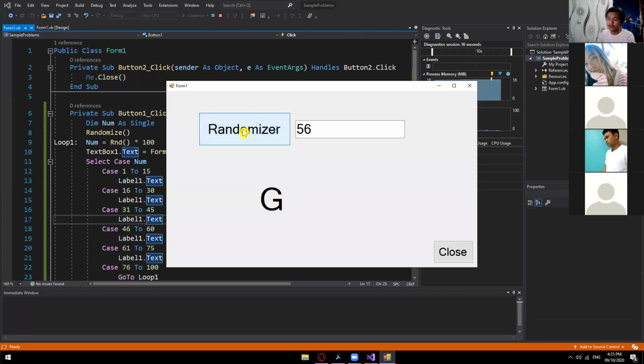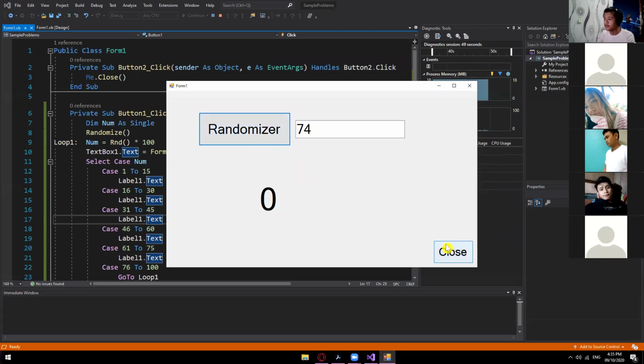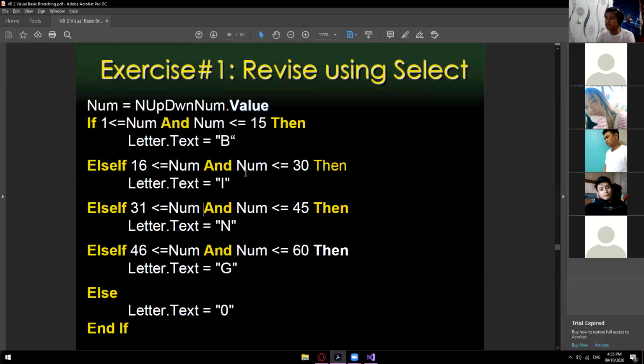Alright, so any questions so far? Question or clarification or any concern? So Nan, coming from Nika, Miss Chaos. Okay. How about the others? You guys have a question? None, sir. All right. So let's move on to the next one. So if you guys have a question or clarification, so feel free to interrupt me anytime.